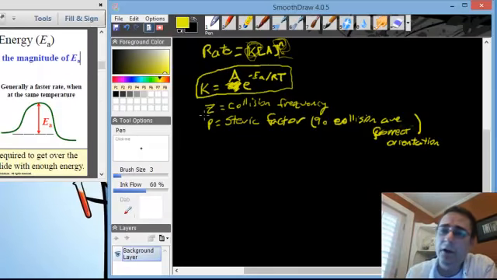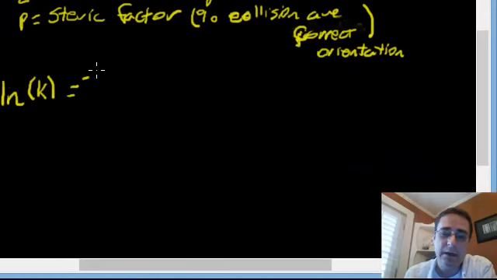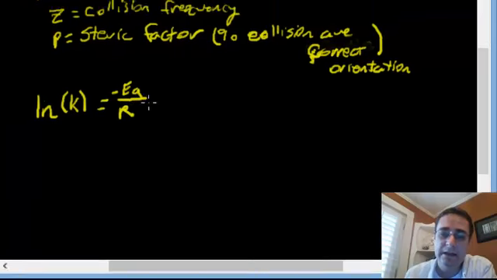Well, we're going to have to solve for activation energy, which is up here in the exponent, right? So since this is e raised to the power, probably the easiest way to get up here to solve for this is to take the natural log of both sides, right? So the Arrhenius equation, when you do that, becomes the natural log of k is equal to negative activation energy over RT, right?